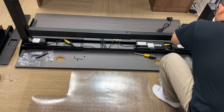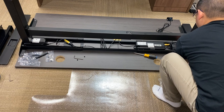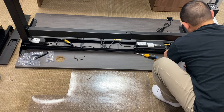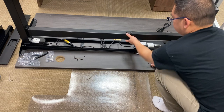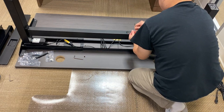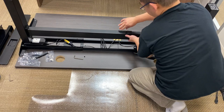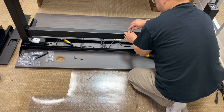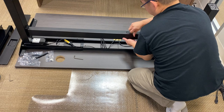Alright. That's tight. And the bottom is tight. Good. All tight. So now the last two screws, which come in the middle right here, I'm going to put that in. Just going to tighten that middle bar. So here, that's easy. There's a middle tightening. Two screws. Lift it up a little bit, just make sure.